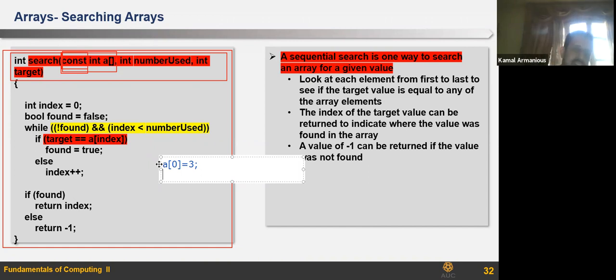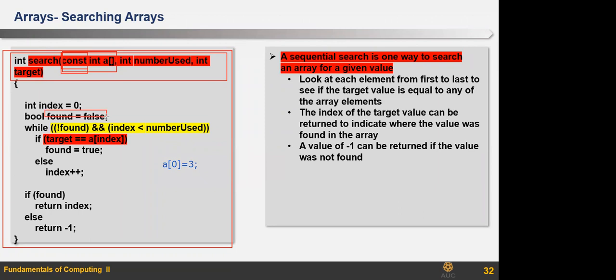Okay, let's return to Yusuf. So it receives an array, the size of the array, and a target. Let's go beneath here.